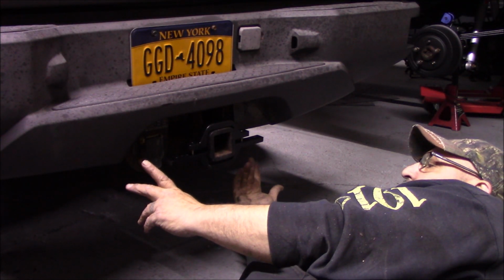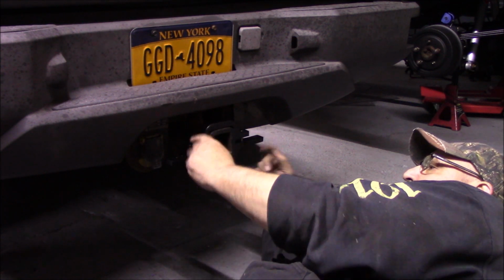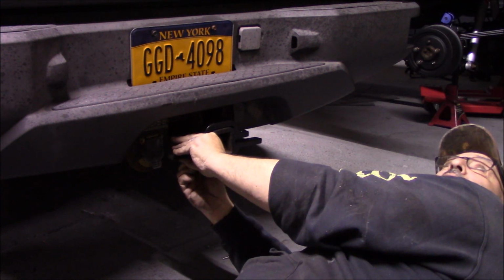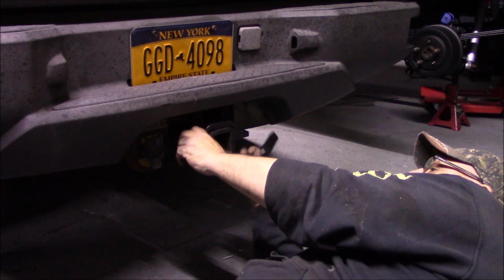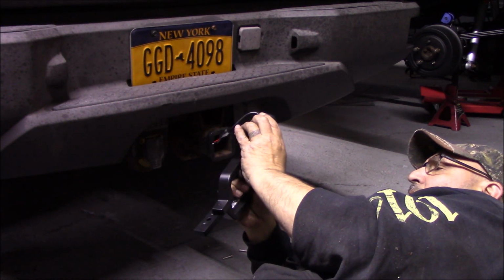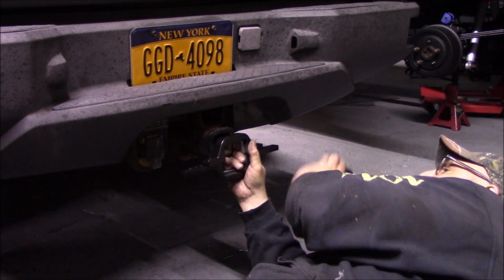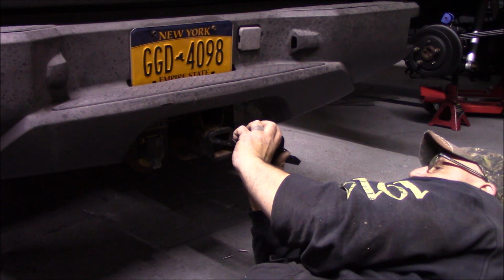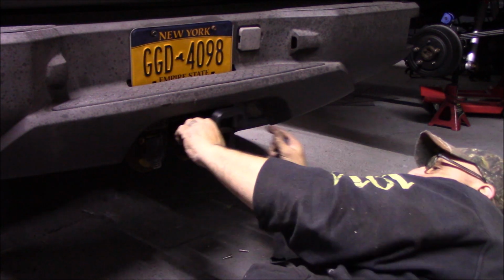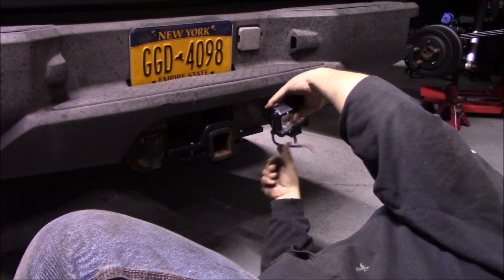The only thing I'm not sure of is whether to do it with this one on the bottom, because it can be flipped over. Hey Dave, can you hand me one of those pod lights? I don't know whether I should put it this way or the other way. Oh yeah, I need the bracket there. Oh, that might actually work better. So then that would make this go this way.